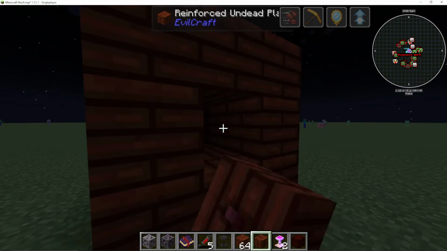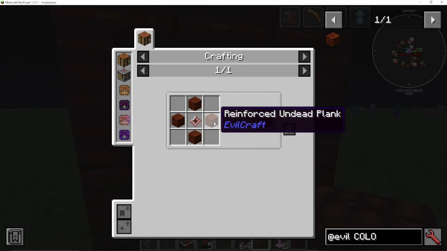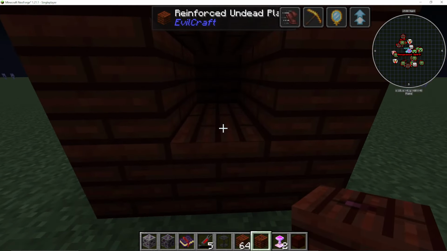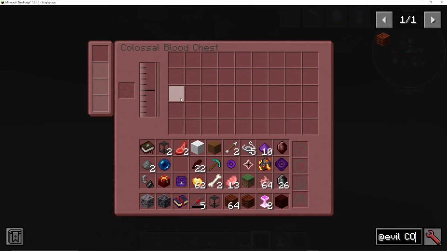Ta-da! Doesn't matter where, you just have to put somewhere in it an actual colossal blood chest as well, which is made like this, and then the rest of it is reinforced undead planks. So all planks, hollow, 3x3, and then fill it in with 1 colossal blood chest. And there we go, you've got a colossal blood chest. It's actually made by the same creator as the Colossal Chests mod. That's why this is in here, which is funny.